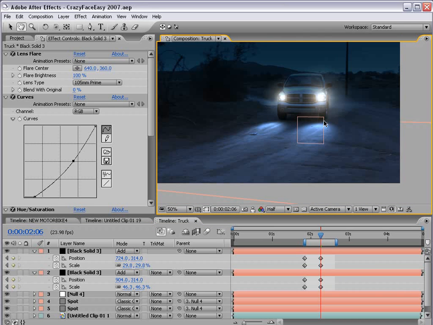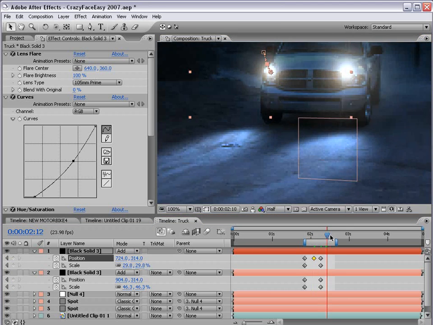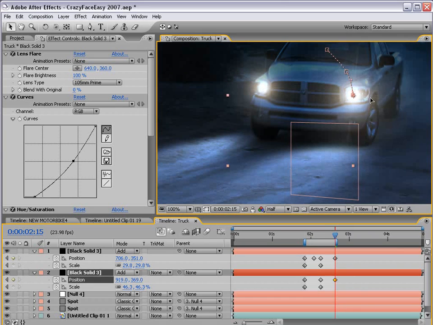You can track it, of course, if you're using a shot that's not as dynamic, where the car's coming forward at me and turning and getting larger all at the same time. But if you just do a simple car driving by or something like that, you can obviously track this and make it a lot easier. But otherwise, just go in there, middle of frames, and just line it up. It won't be the end of the world. And then when it gets to a certain point where you can't see it, you can mask it off or even fade it out or something like that.